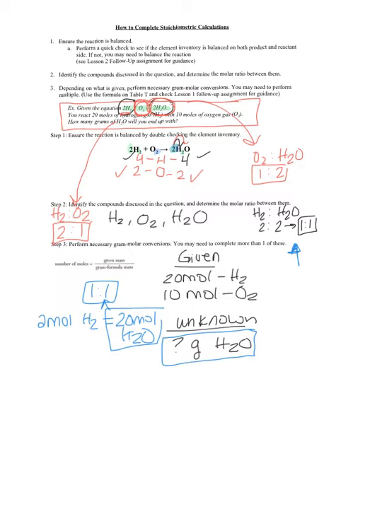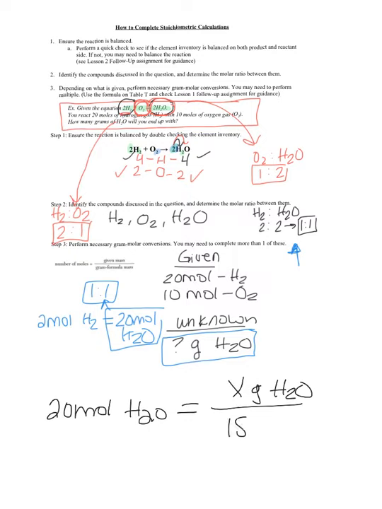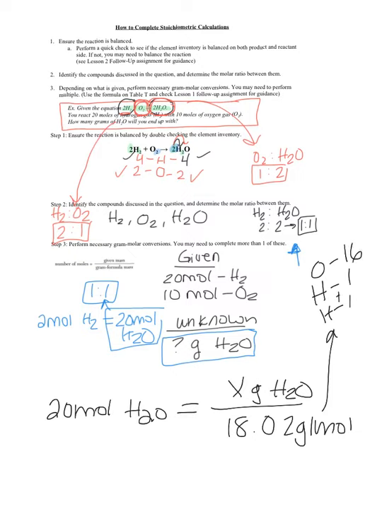So the equation given is number of moles equals given mass over gram formula mass. So our number of moles we figured out is 20 moles of H2O. What we are looking for is our given mass, mass of H2O, so X grams of H2O. And what we have to do is put in the gram formula mass of H2O, which when you calculate it should be around 18.02 grams per mole. Just a recap, H is about 1, there's 2 of them, O is about 16, and you add them up to get about 18 grams.